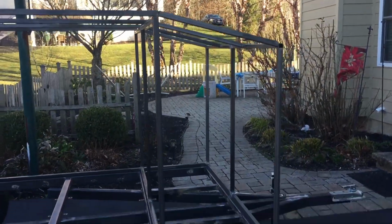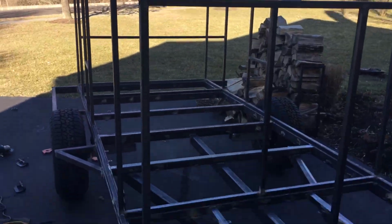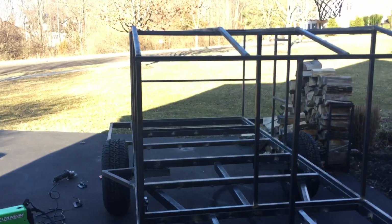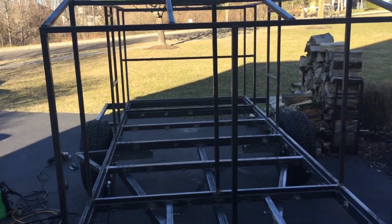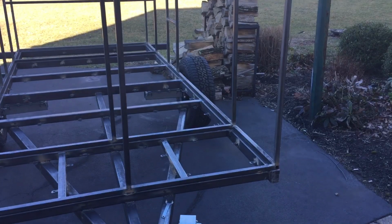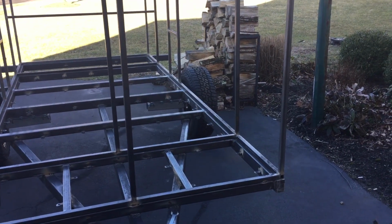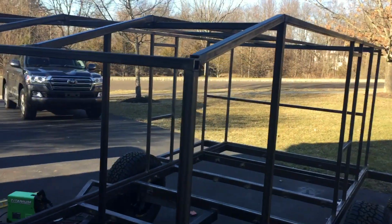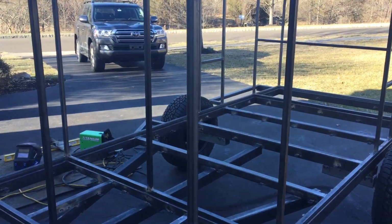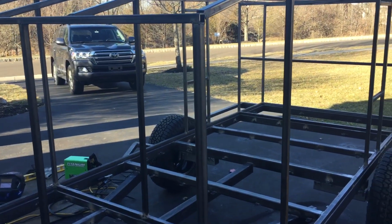The front box here, on the left side when I'm facing it, is going to be the heater, which, sorry for the zoom, I'm going to put in this one on the left side, and the air conditioning on top sticking in here. And then on the right side is going to be all the batteries, solar, converter, those kind of things, all the electrical portions. So I figure that leaves me enough room, and I probably will have a little bit on the top to keep some storage above that. It just depends on how much it takes up and everything else.